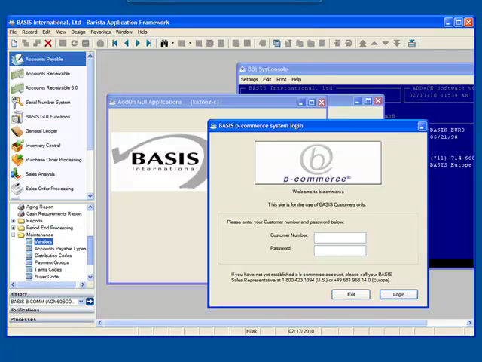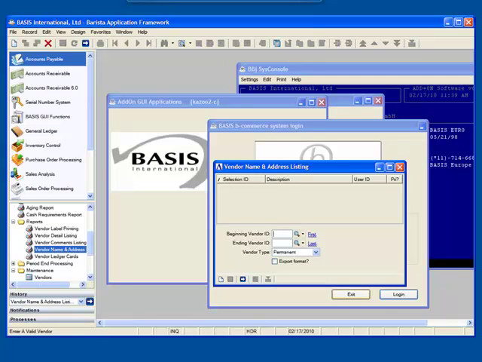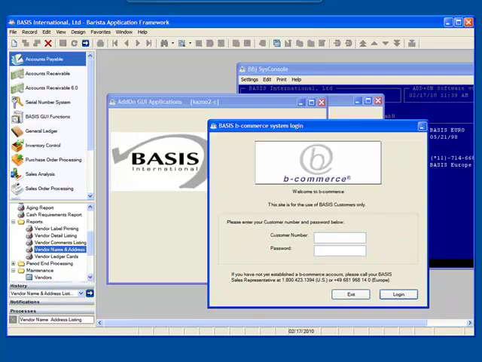If we go and look at a report, let's have a look at a report, vendor name and address listing. And we'll just select first to last of any permanent vendors. And that generates a DocOut report.